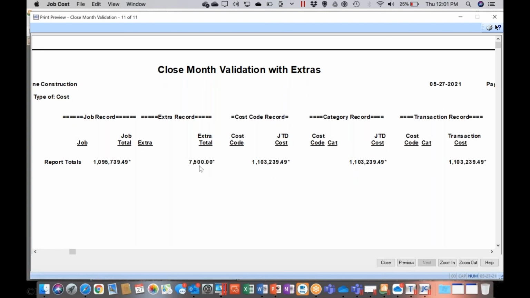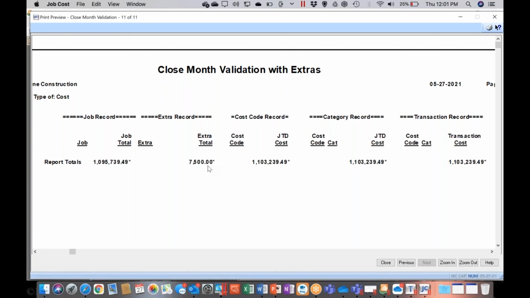And then we have to look at these. This is a regular job, and then that's the extra total.